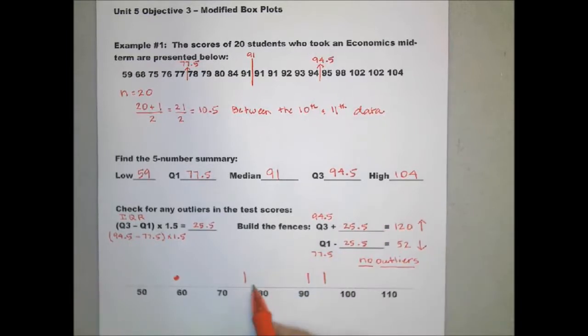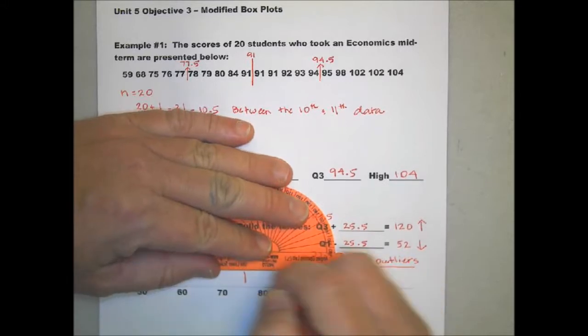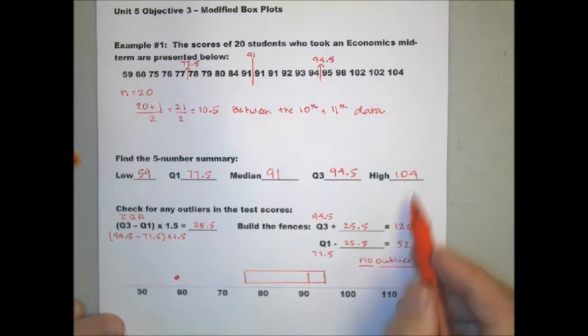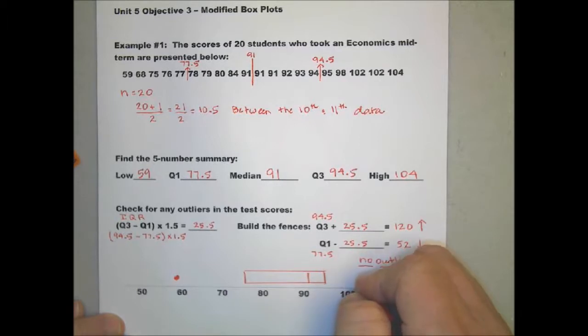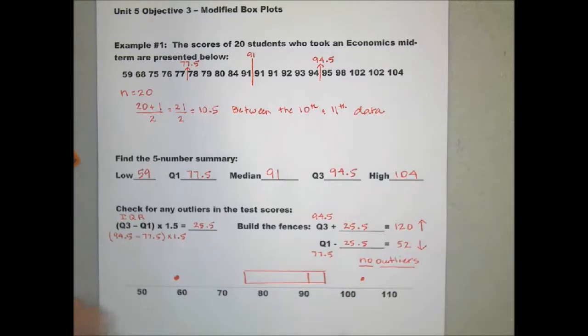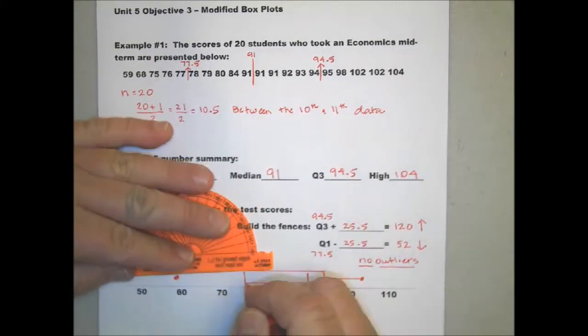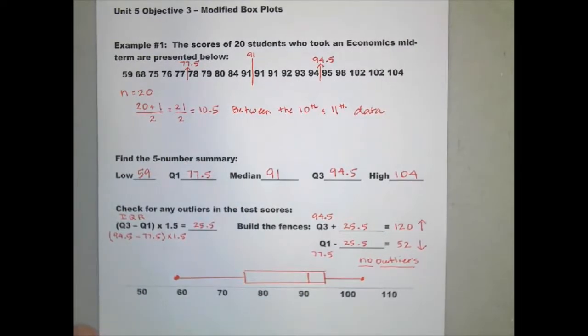Now, we'll take those 3 lines and we'll make our box. And we'll also put our dot up here at 104, which is the highest number. There's 105, so back it off just a little bit, and there's 104. And we'll make our whiskers right here. And there's our box plot. It didn't have any outliers, so no outliers were shown because there weren't any outliers.